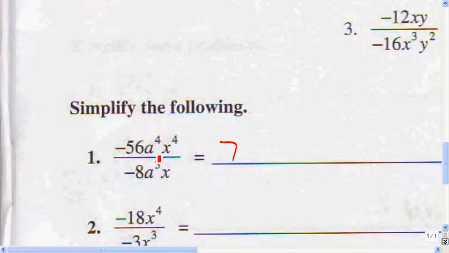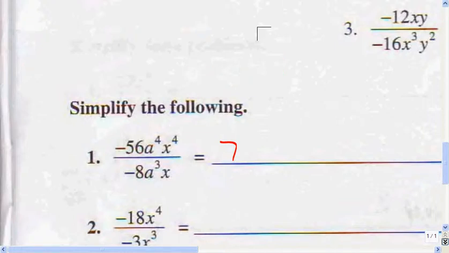Now here, the rules kind of flip. When you're multiplying variables, you add the exponents, right? So a times a, I add the exponents, so I get a squared. Well, when you're dividing, you do the opposite. You subtract the exponents. So here we're not going to be adding exponents like we do in multiplication. We're going to be subtracting the exponents because it's division.